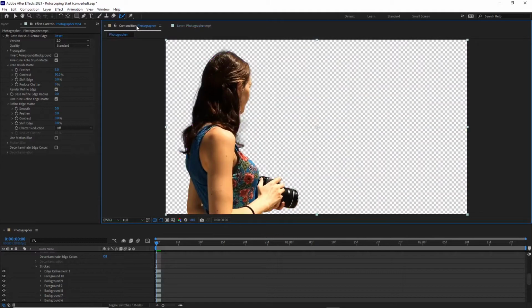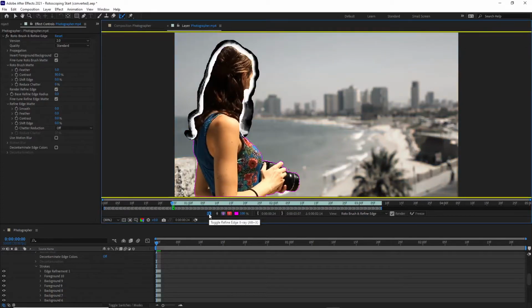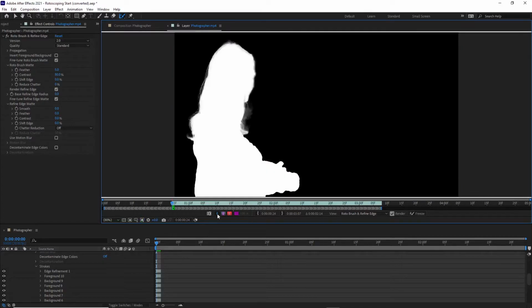Also, if we click on the composition layer, you can see that that's improved our selection a bit, particularly around the tricky hair bits where the hair is. Okay, you can also help, these other buttons we can toggle on and off to just get a sense of how accurate the selection is. So we've got X-ray, which we've looked at. We've also got this one, which is toggle alpha on and off, which just gives us the whole silhouette in black and white.